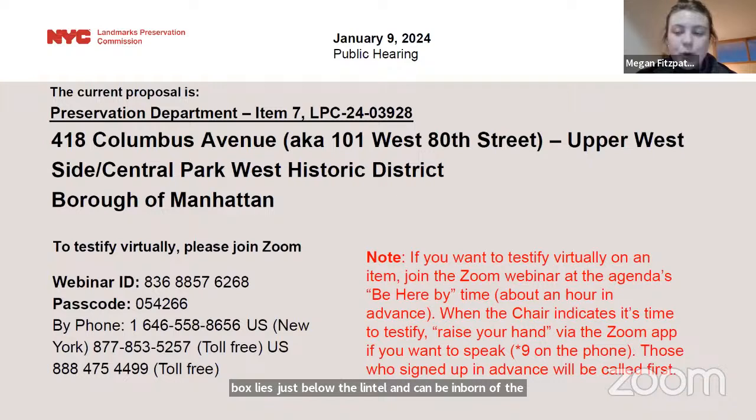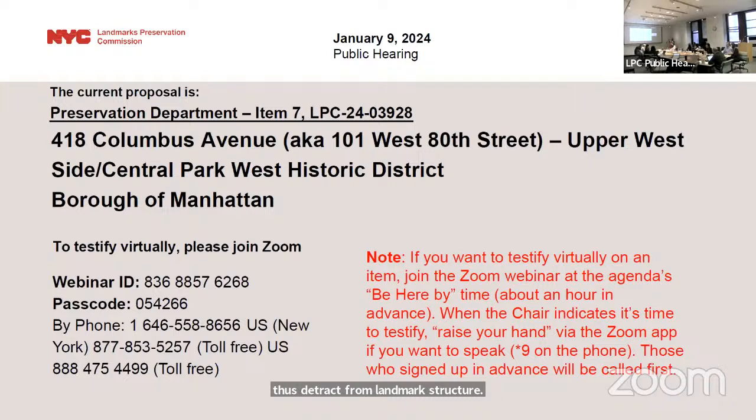We advocate against the approval of exterior gates that completely shield commercial storefront windows and doors from view. Interior gates are preferred and do not contribute to a sense of decline in the commercial streetscape. Further, the specified gates violate a 2009 city ruling and should not be approved even for landmark buildings. Our committee also recommends that screens be placed behind the vertical brick motif wall, which flanks both entrances, as it seems like an ideal landing spot for trash, which may prove difficult to clean and thus detract from the landmark structure. Thank you. Thank you so much for your testimony.